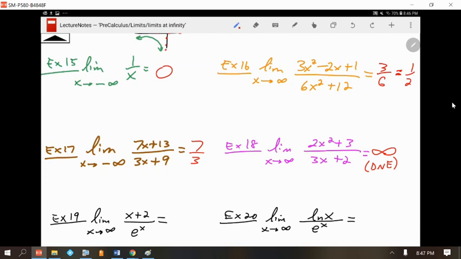those fractions were fractions of polynomials. With polynomials, we can use the word degree. So like on 17, the degree of the numerator is 1, the degree of the denominator is 1. On 18, the degree of the numerator is 2, the degree of the denominator is 1, right? But when you look at 19, it's got an e to the x in the denominator, which means it doesn't have a degree anymore. So the rules of degrees can be expanded a little bit into including, it's more about which one grows faster or slower compared to the other. So in this case, like the x plus 2, that does go up and up and up, right?